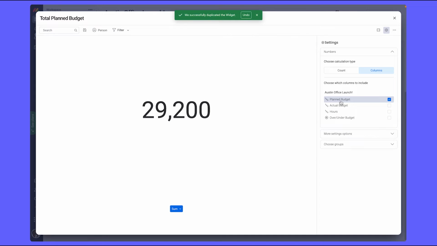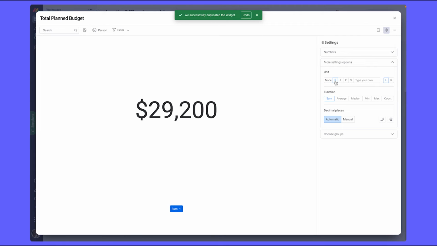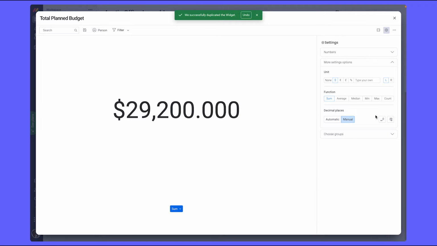So right now this is pulling in our planned budget, which is what we want. And then under more settings, here's where I can change the unit. For us, I'm going to show it in dollar signs. You could change the unit to anything you need, as well as the function to show the average, median, minimum, maximum, or just to simply count the items. You can also choose to add in decimal points.